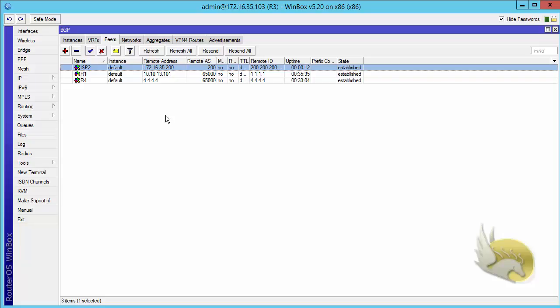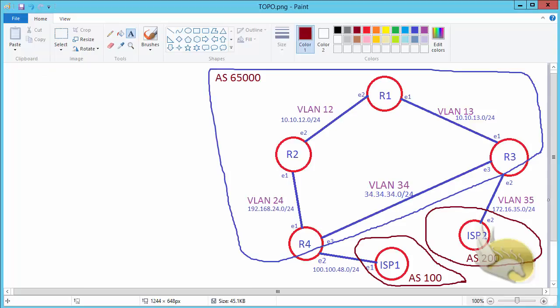So the BGP session is exactly as what you created in internal BGP, except the fact that remote AS is not the same as my AS, and because I do not use my loopback interface, I do not need to have multi-hop enabled. But what if I wanted to use loopback interface? What if I had multiple paths to my ISP? What should I do in that case?